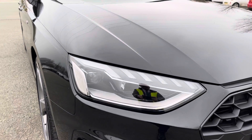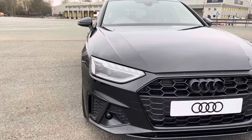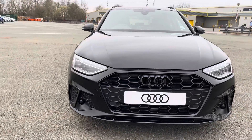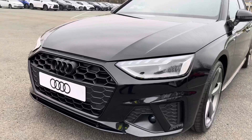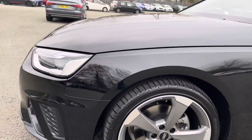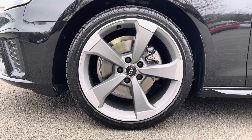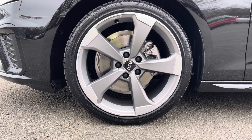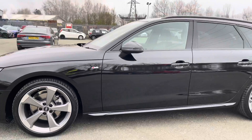This A4 has LED headlights for high quality illumination of the road ahead at all times. We also have this intimidating matte black honeycomb grille along with the side air inlets making an intimidating presence on the road. Here we have the 19-inch 5-arm rotor design alloy wheels in a matte titanium look which really complement the finish of this A4 beautifully.